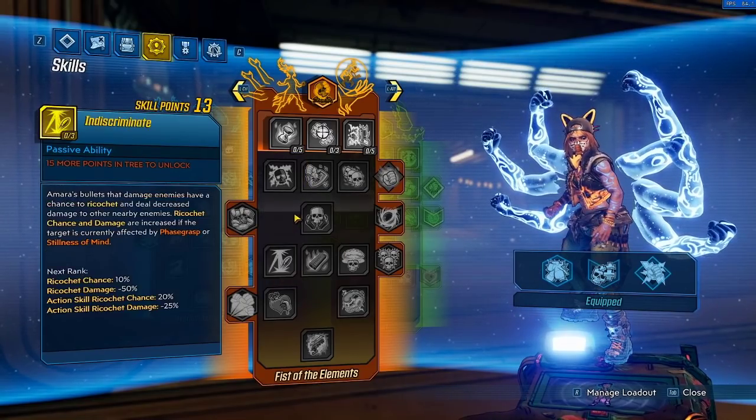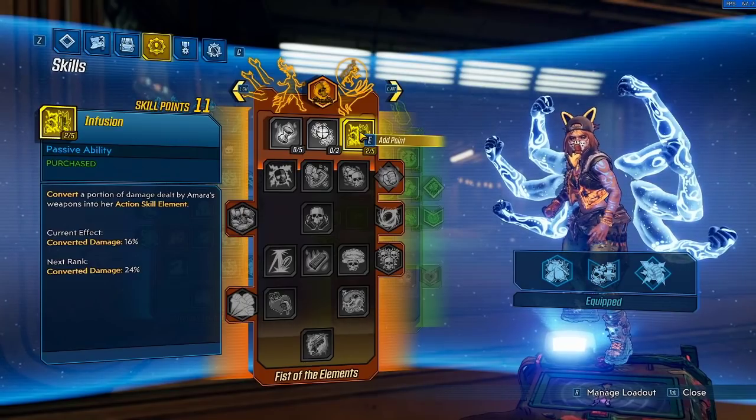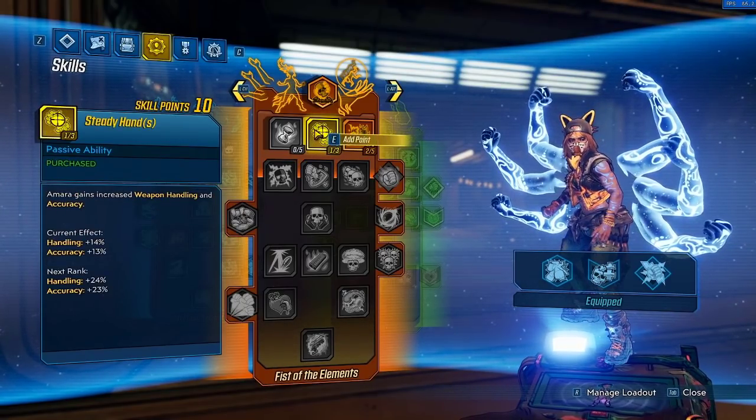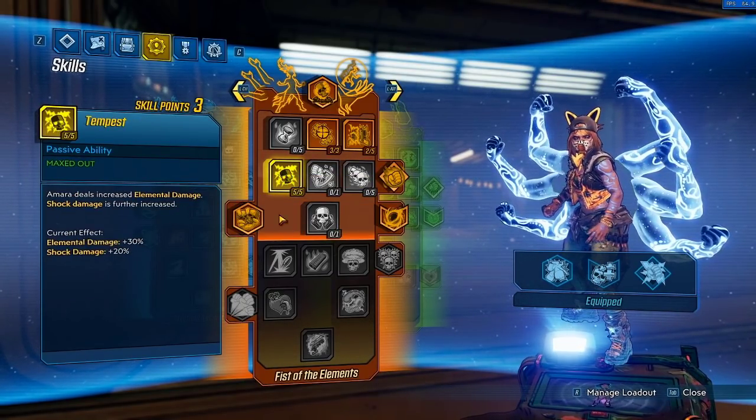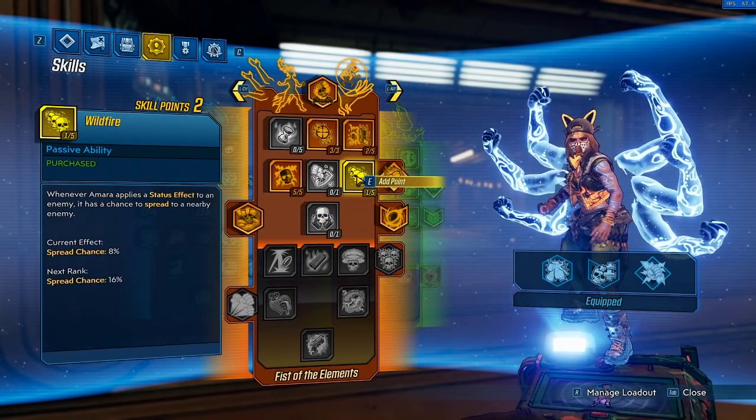With the last 13 points, all we really want is Tempest, so spend them however you want. I like having, like I said, 2 points into Infusion. Everything else doesn't really matter. You can use Wildfire if you wanted to, which is actually not bad, so that's exactly what I'm going to do.